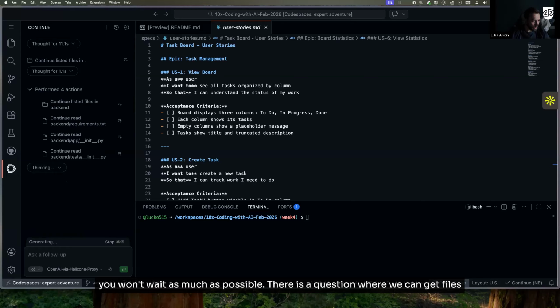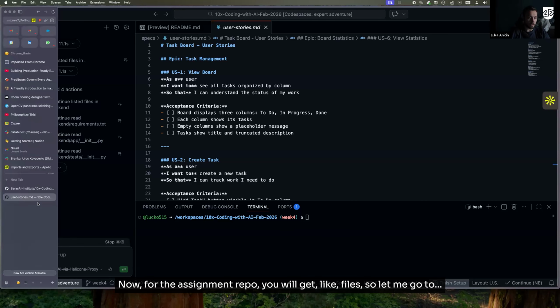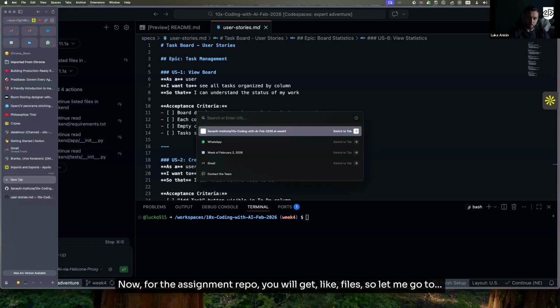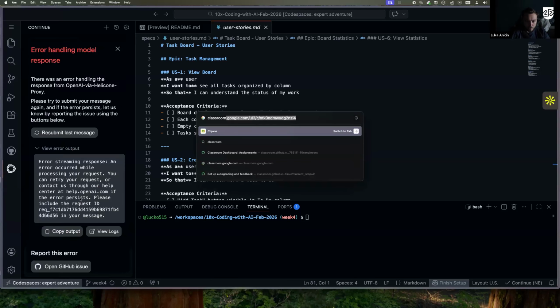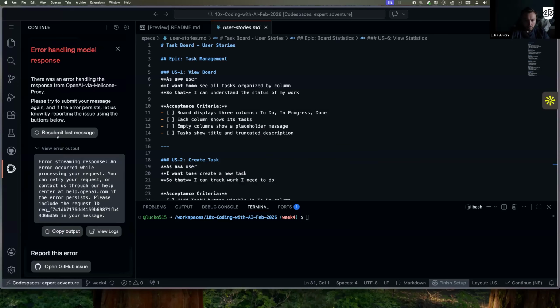There is a question about where we can get files when we work on assignment repos. Now for the assignment repo, you will get files. So let me go to classroom. Okay, there is an error.